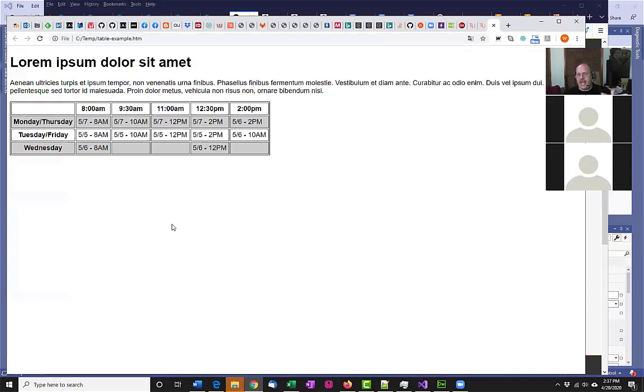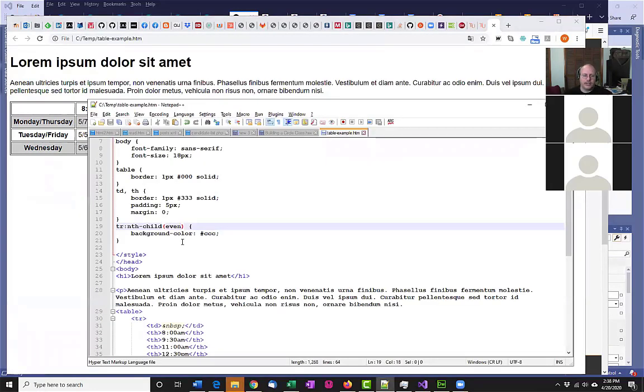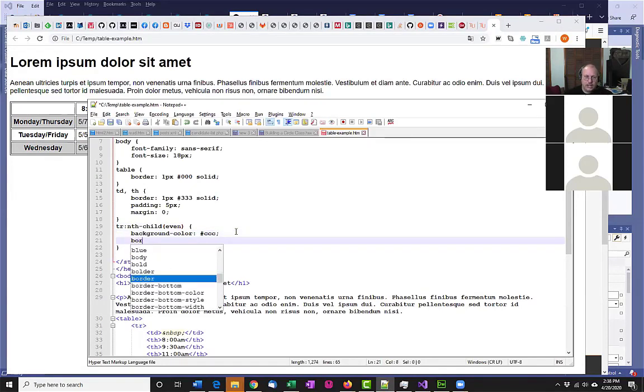I remember when we had to apply a class to everything, because this wasn't available in all the browsers. Nowadays it is, but originally it wasn't, and so we had to just keep things up. But I think you'll find that this is a whole lot easier to read and work with. I can even come in here and specify border top 2 pixel.